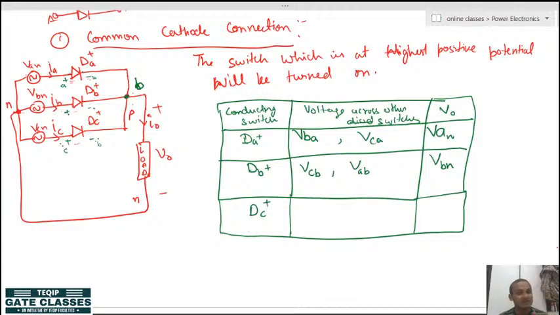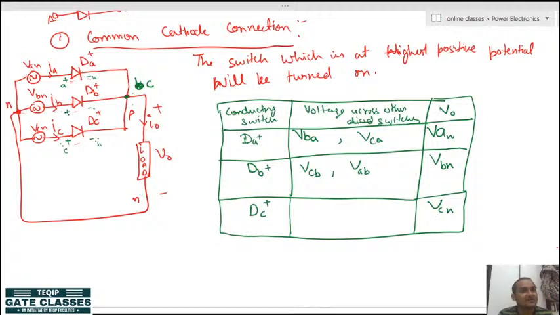Alright. Please understand this concept here only, very nicely, because otherwise if you somehow have not understood the concept here, you will face very much difficulty in understanding the concept in full. All right. So now C positive has got the chance. So with C turning on, B will be negative and B will turn off. So if B turns off, now at point P we have got C. So now the load is in parallel with the VCN. Okay. So output will be equal to VCN.